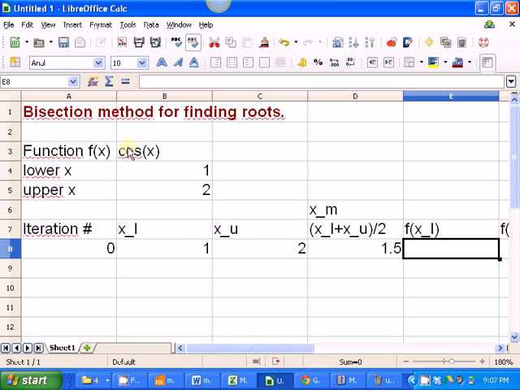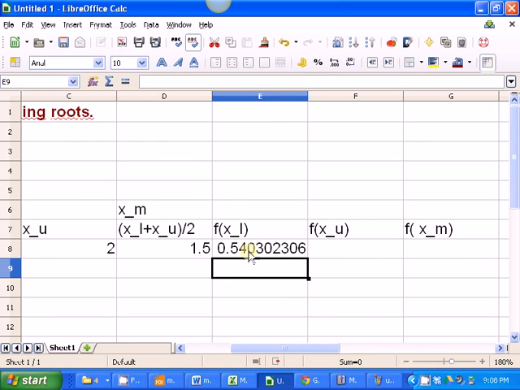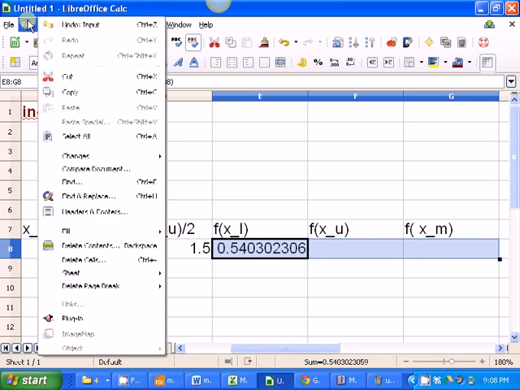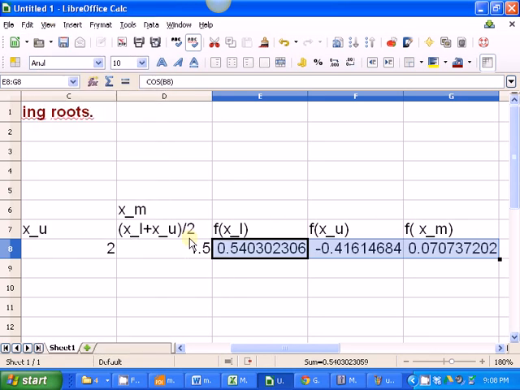Now my function is specified as cosine, so I'm going to put here equals cosine of XL. Okay. And notice how I have this arranged over here, that I have XL, XU, XM, and F of XL, F of XU, F of XM. So if I take this and I fill right, the second one will give me F of XU, the third one will give me F of XM. So I'm going to fill right, and that will give me the values of F at all of these points.